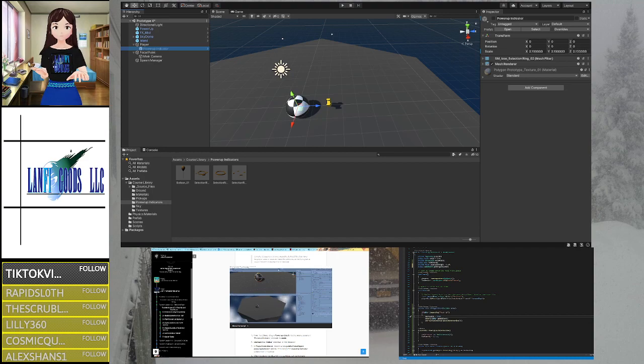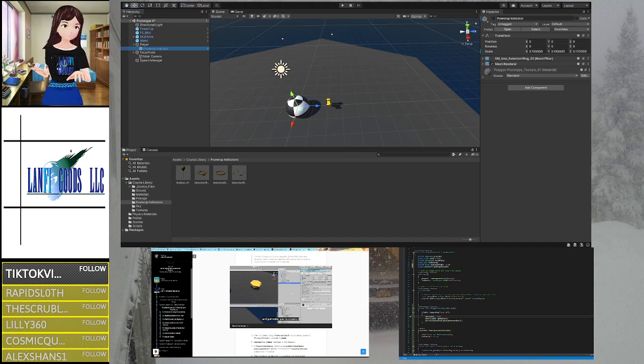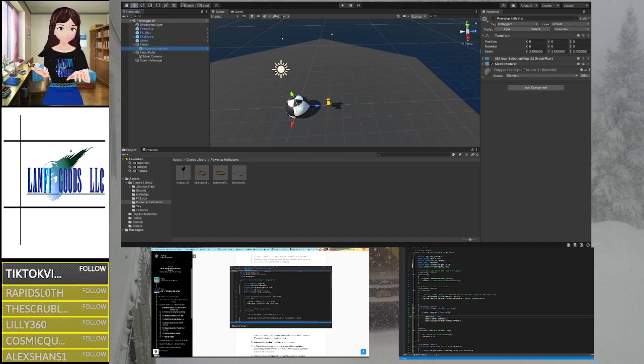Perfect. So what you're going to do is, in our course library, make sure you go to power up indicators, drag one of the indicators into the hierarchy. Make sure that you set the power up indicator to inactive and rename it so it's easier to find. In our player controller script, make a public GameObject for the power up indicator, so then we can drag the power up indicator from our project hierarchy to that variable.